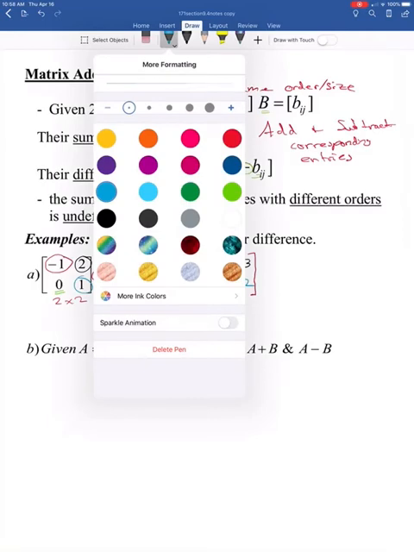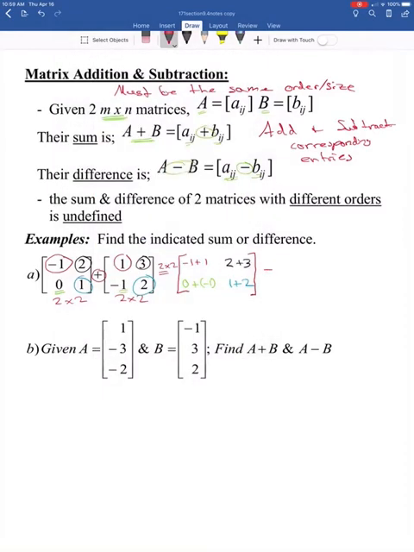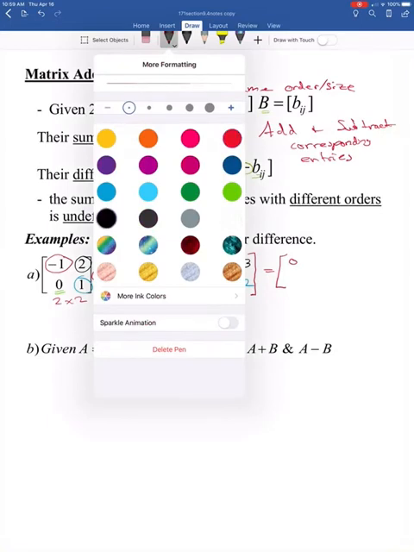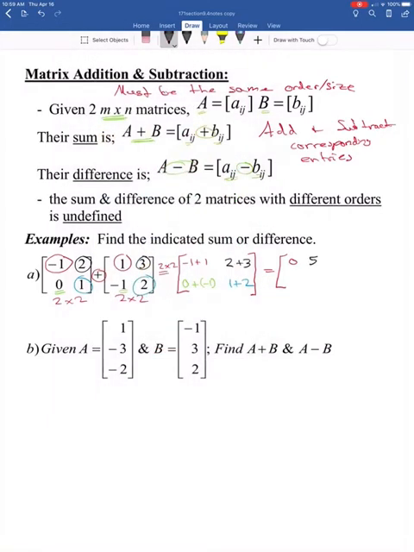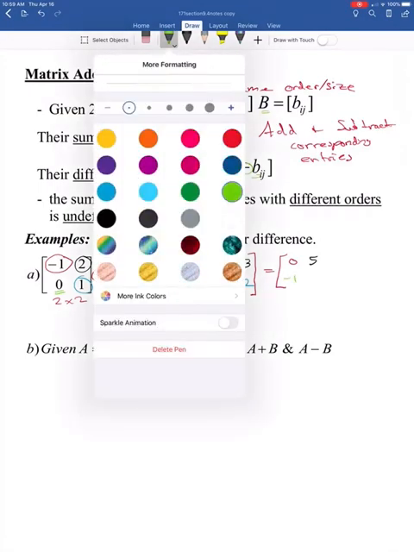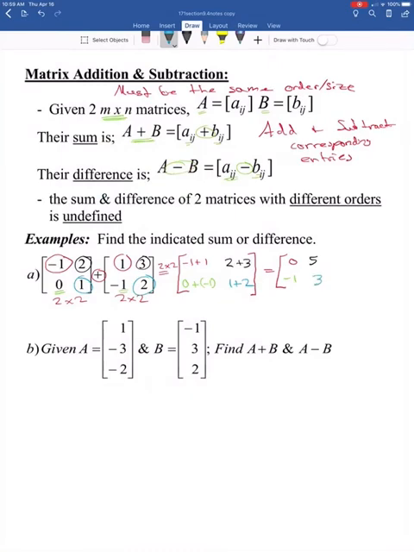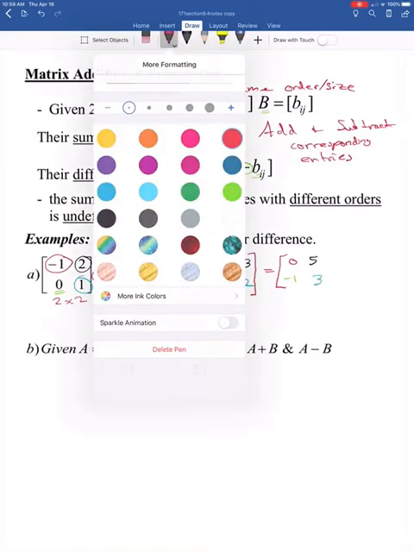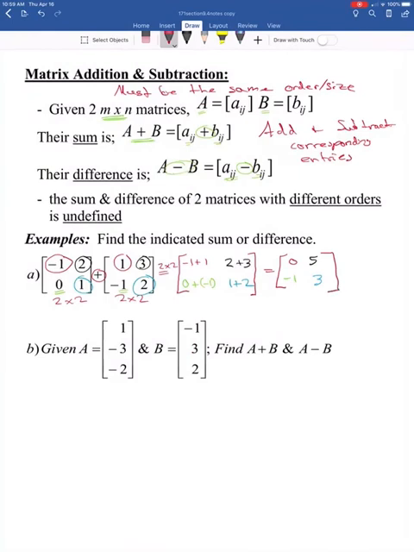All right, so in the end, what do we come up with? What does this equal? So in the end, we have a sum, -1 plus 1, which is 0. All right, we have 2 plus 3, which is 5. We have 0 plus -1, which is -1. And we have 1 plus 2, which is 3. All right, so there's our sum matrix. So there's the sum of those two 2 by 2 matrices. So we added 2 matrices together, right? Again, same size, we can add; if not, they're undefined.